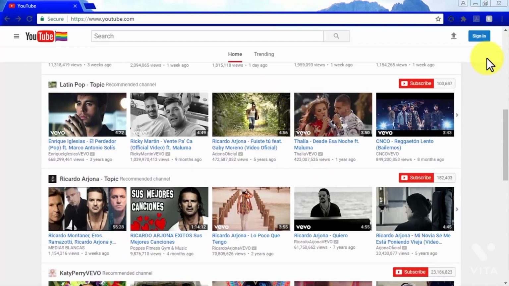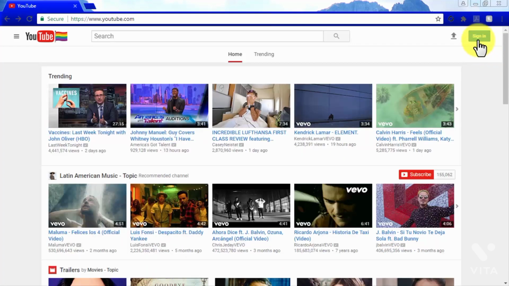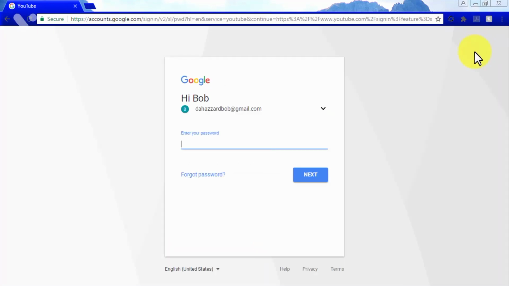Now, once there, you will have the option to access your YouTube account by using the Sign In button, but only if you have a Gmail account already. This is because when you create a Gmail account, you are signing up for the entire ecosystem of Google services, which includes popular Google platforms such as YouTube, Google+, and Google Drive, which means that by creating a Gmail account, you are also creating a YouTube account.